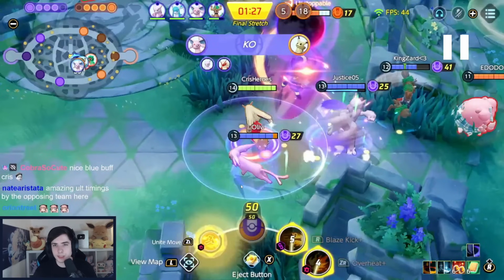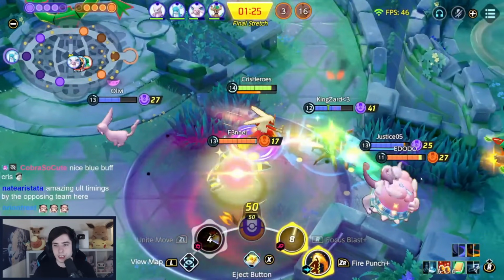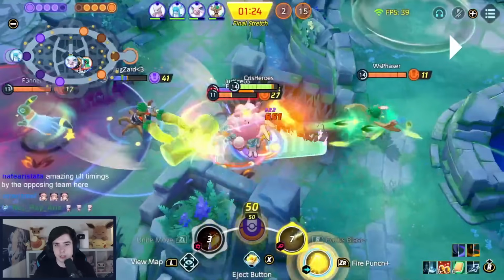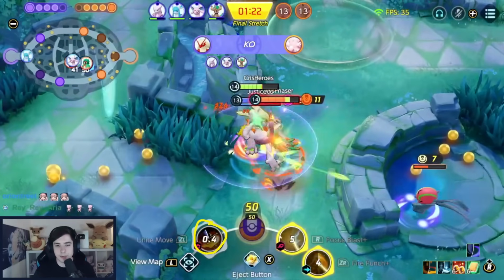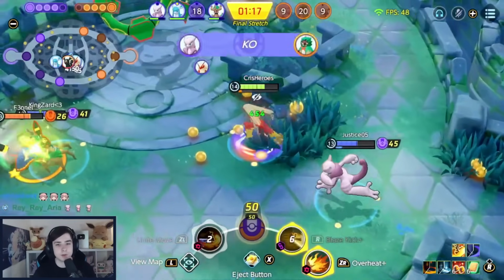So again, a bit slower. So I'm going to lose the Unite right here. I have no cooldowns right now, so I'm switching around, and then I Focus Blast into this direction. And we use a double Fire Punch to get much closer to the Decidueye. And then as soon as all this is back up again, I press it, Blaze Kick, overheat in case, but didn't even have to use overheat right now.